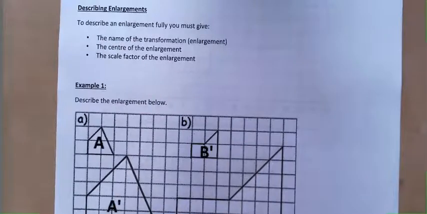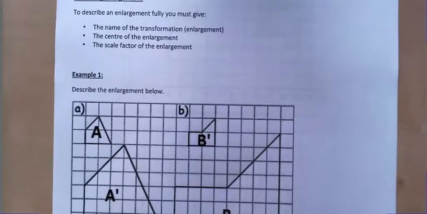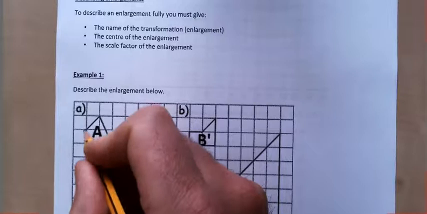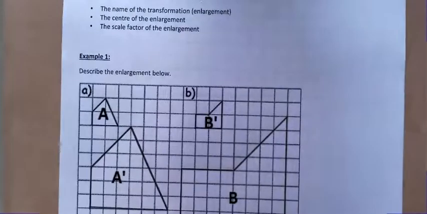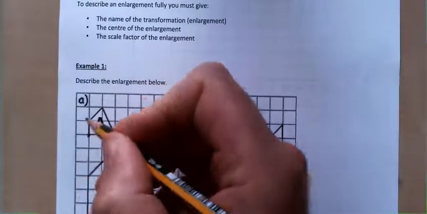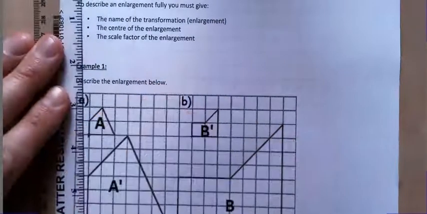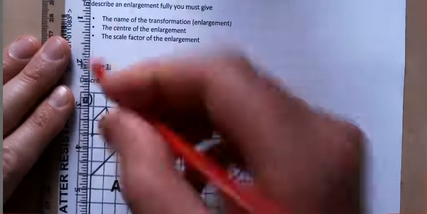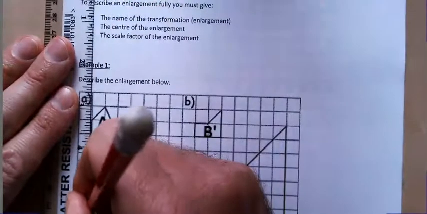So let's look at A here. I can see straight away, this is a nice easy one to pick. This one is 1 square and this is 3 squares. So that's going to be scale factor 3. The centre of enlargement you can work out, as I said, if you pick points and draw working lines. So this point here, can you see the equivalent one on the small one? It's going to be here. So if I draw a line going up here, let's change pencil so you can get a sharper edge, and just join that up and extend it on out.